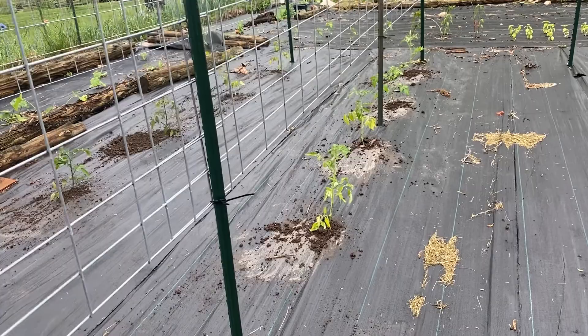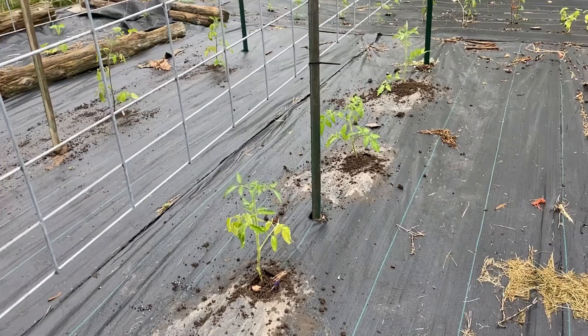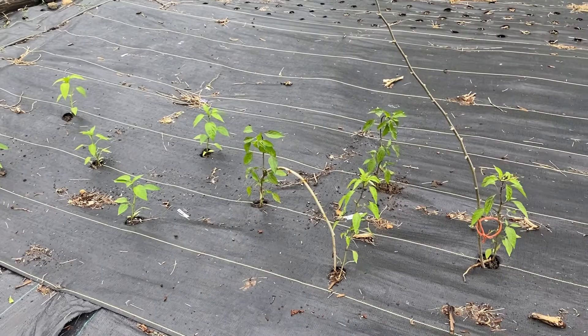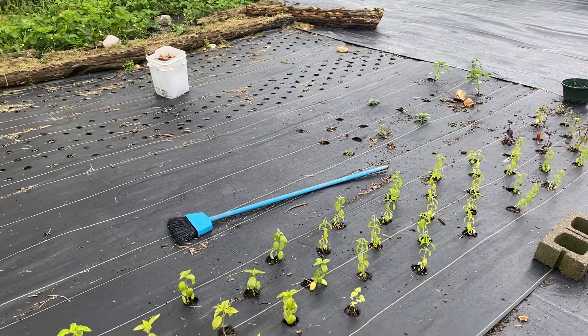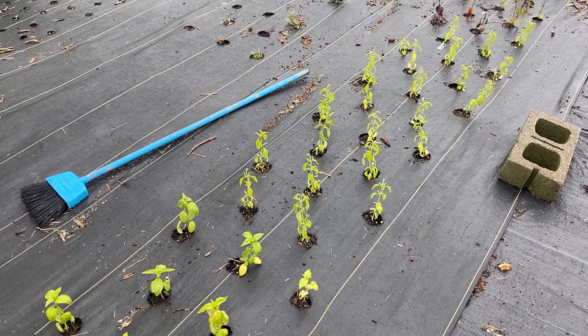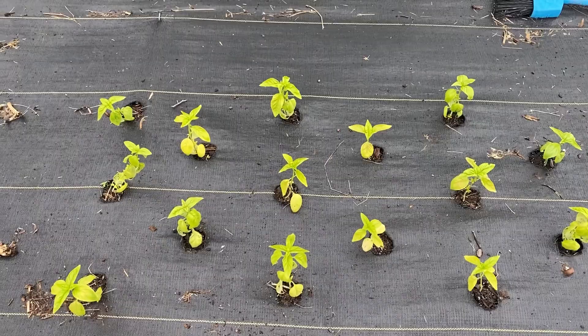You can see some of these sad bottom wings of the plants. This is probably the latest we've ever planted out tomatoes — it's crazy. We had a frost last week. We've also got peppers in now — jalapeños and other spicy peppers. There's more ghost peppers over there. All of this is basil, and it's not the happiest basil ever, but I think it's going to get better. It's not really fond of the cool weather. This is all lime basil, so it's kind of supposed to be that color, but it should be greener.